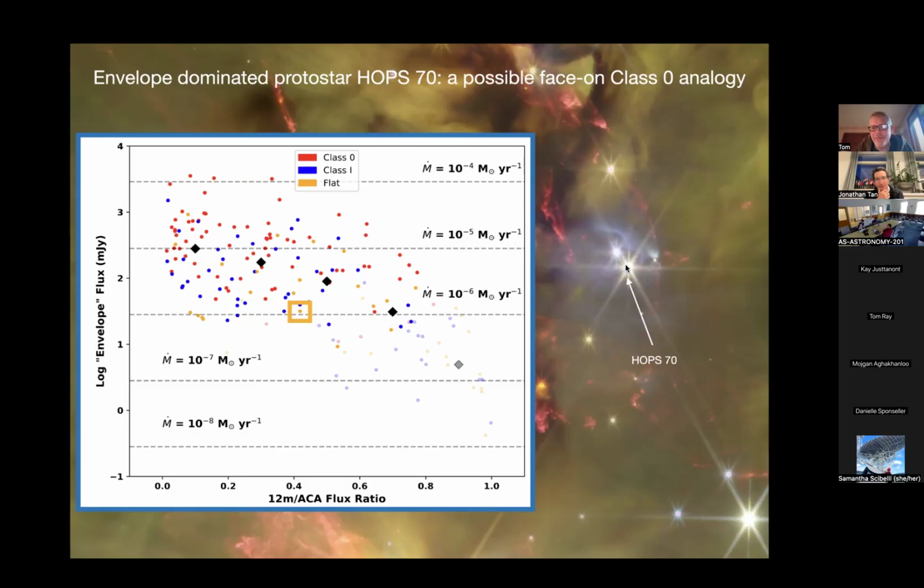In fact, it's multiple, because the object you see up to the upper left of HOPS 70 is considered to be a companion. That's from the ALMA and VLA work that John Tobin did. And then HOPS 70 itself has a companion. We think the spectrum is dominated by the primary source, but it does have a fairly tight companion that's seen in the ALMA and the VLA data, and also now in some of the near infrared data. And this third protostar may also be a companion. One of the things we're wondering is if it's been ejected from the system.